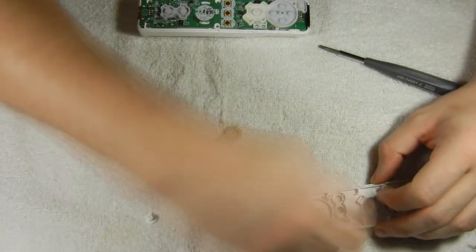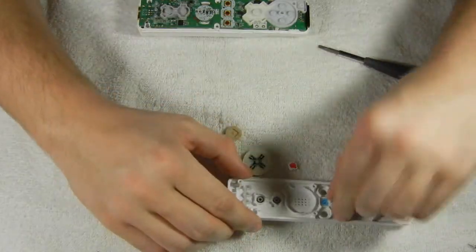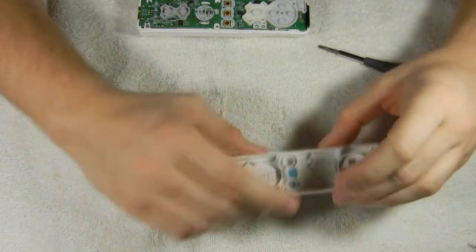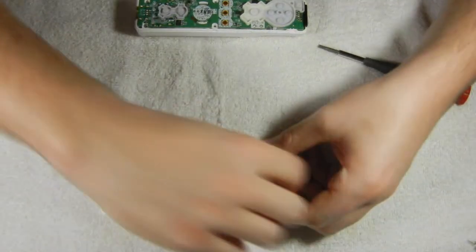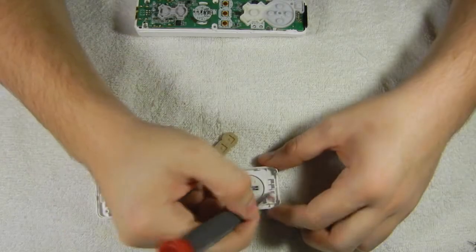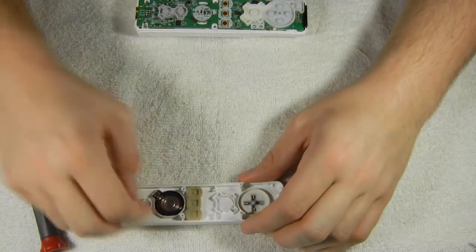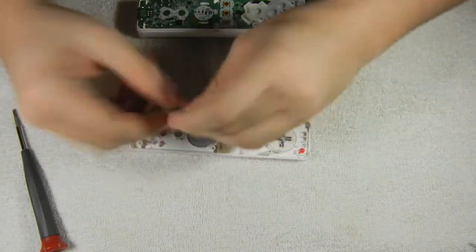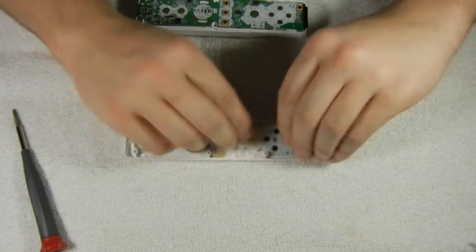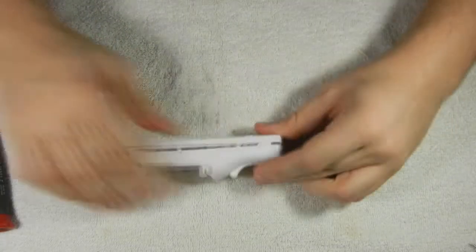To make putting the Wiimote back together easier, you can place the buttons and parts in the top section of the Wii remote. Then when you're ready to put it back together, you flip the bottom half on top of the top half.